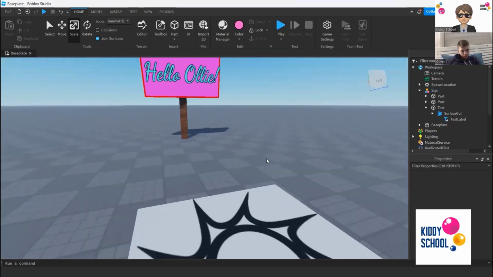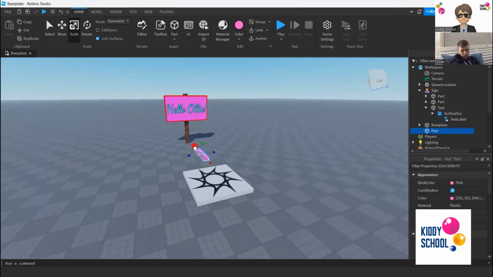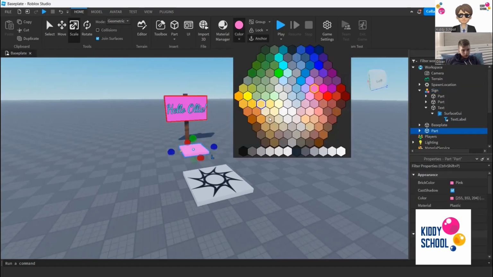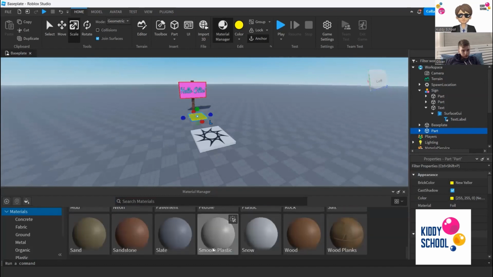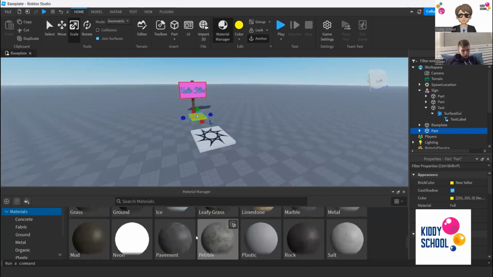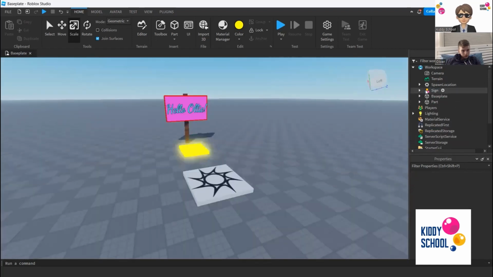And in front of this text sign, I'm going to add a part, which is going to be the trigger part. So I'm going to just keep that part over here. Make sure that the text sign model is anchored. Also, this part should be anchored. This is a trigger part, so I'm just going to keep it yellow. And material, let's keep it foil. Not foil, I'll keep it neon. Right. So the sign model, I'm renaming it as MySign, while the trigger part, I'm just going to name it Trigger.